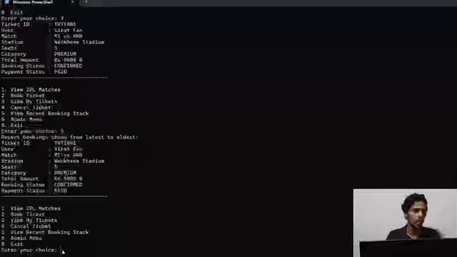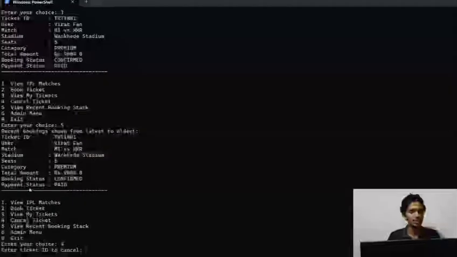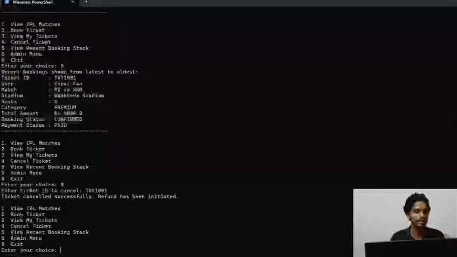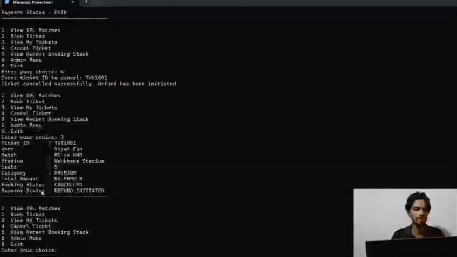Our ticket ID is TKT1001, so we have to enter that, and our ticket is successfully cancelled. Let's see my tickets now. Here the booking status is cancelled and the payment status is refund initiated.